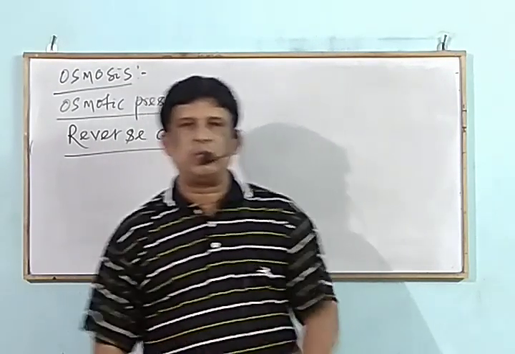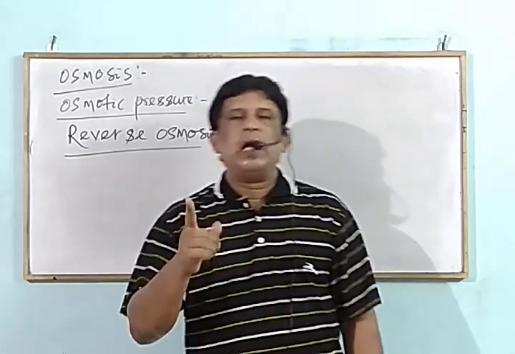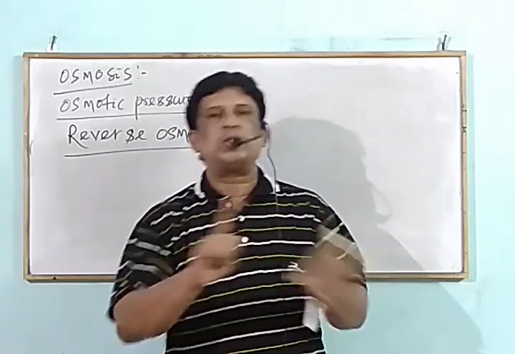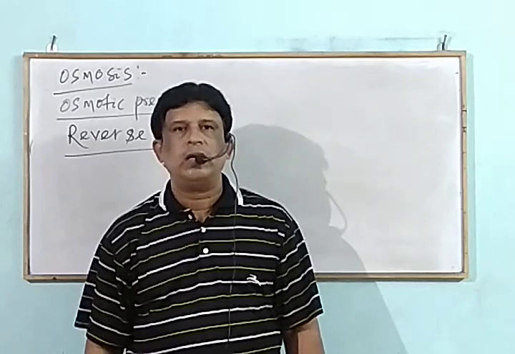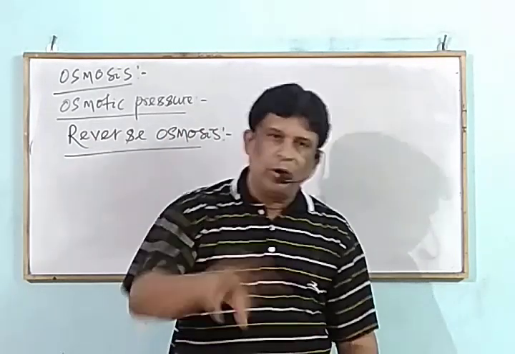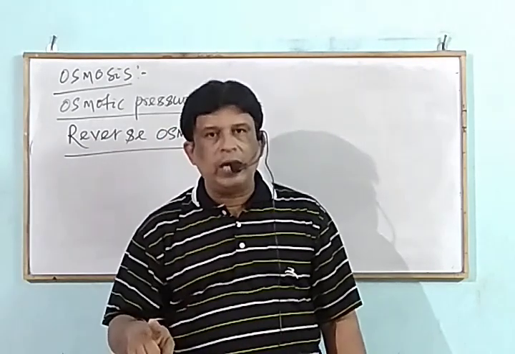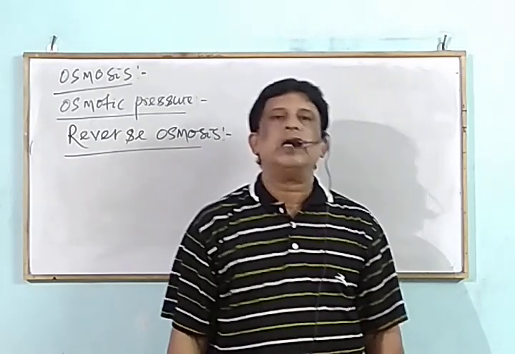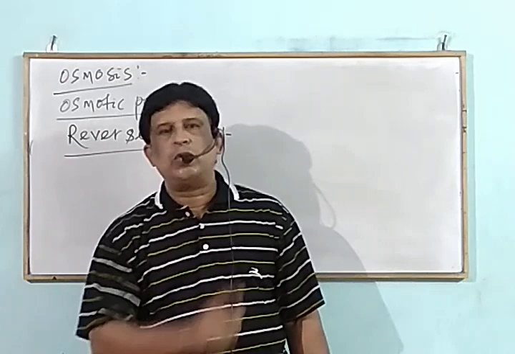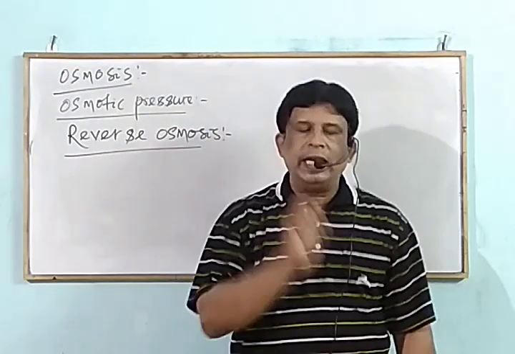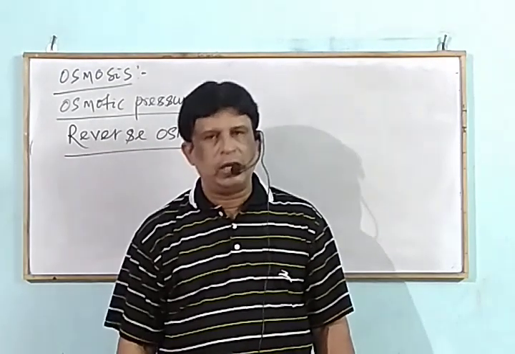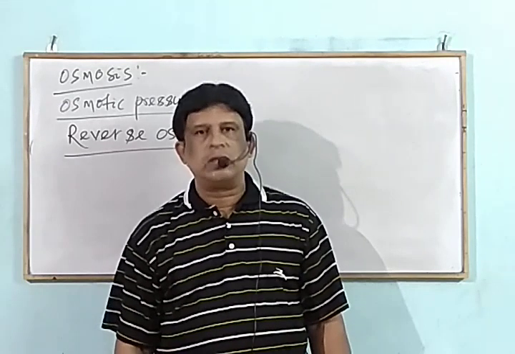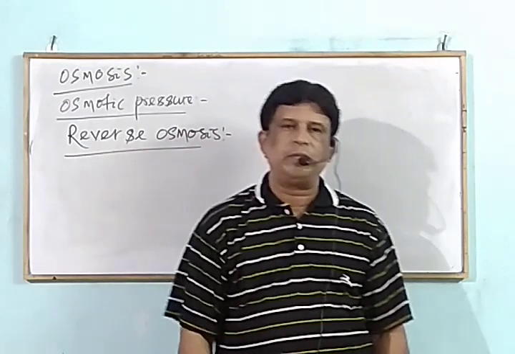What is reverse osmosis? If higher pressure than the osmotic pressure is given on the solution side, the movement is reversed. That means solvent moves from the solution side to the solvent side. This is known as reverse osmosis, and it is most applicable in the desalination of seawater, that is, removal of salt from seawater.